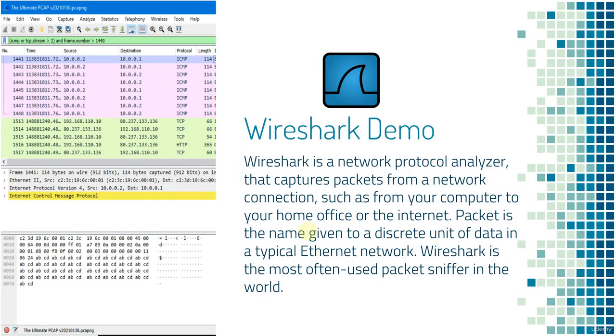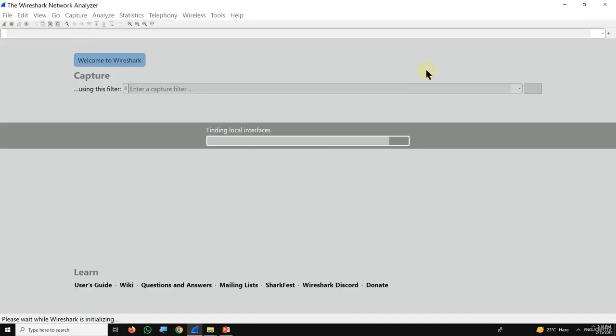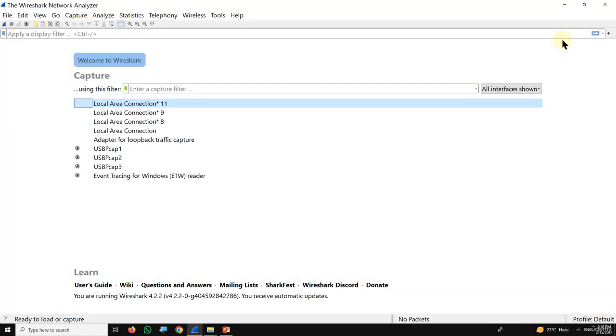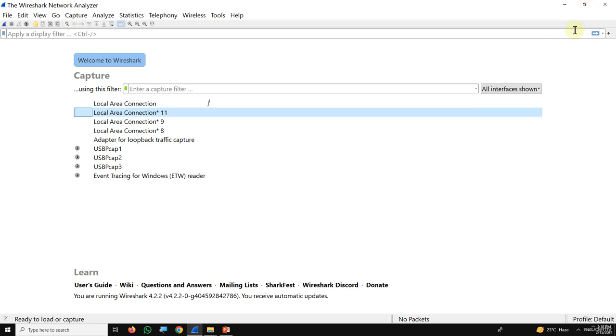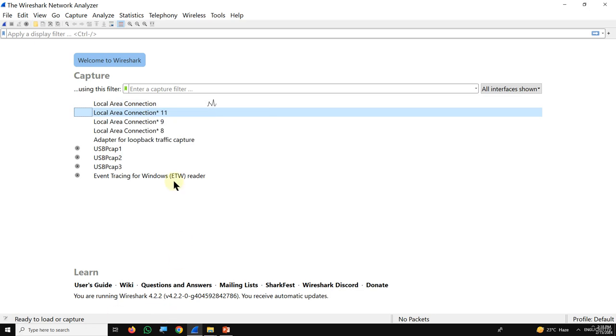So from the perspective of Wireshark, let me take you to Wireshark.